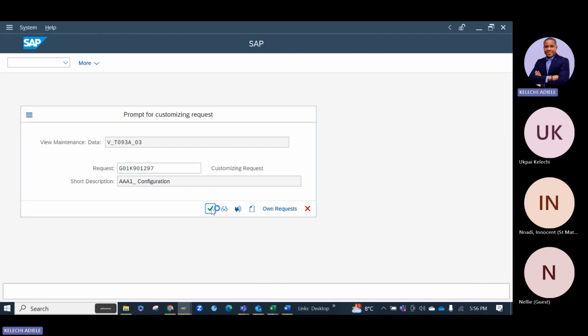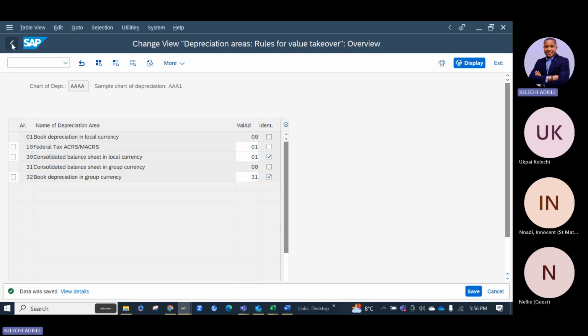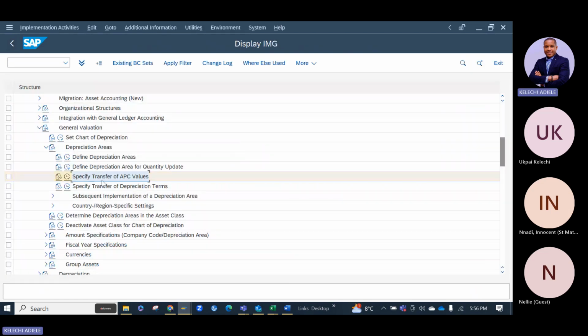When you save this, you go back. The next thing we have to do: now this is for acquisition and production costs, when you acquire assets. When we depreciate assets, we need to also specify how the system will transfer postings to those five depreciation areas. So execute this.